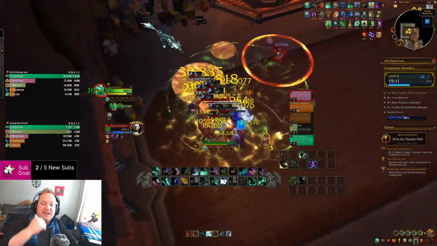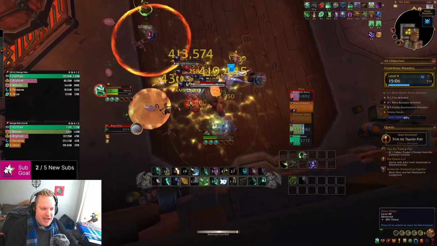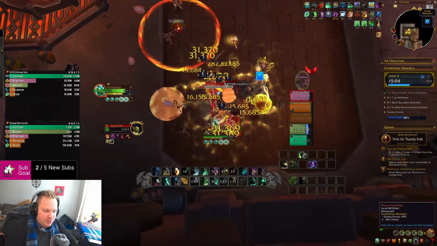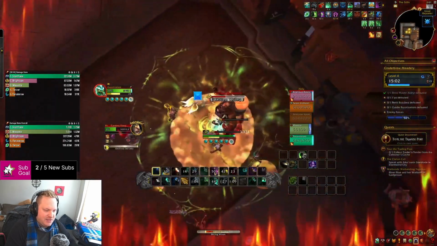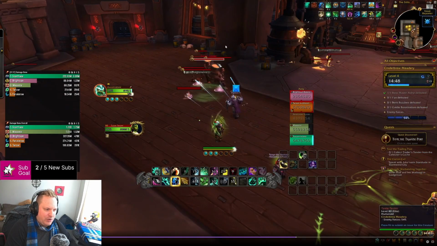So you go Zwen slicing into Fist of Fury into a whirling dragon punch, like that combo in AoE, or if you get a Chi-Ji proc, it absolutely annihilates these mobs. I mean, it's really cool how much damage you can do when you combine them all together.